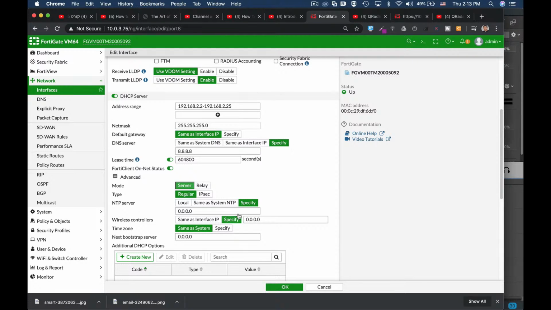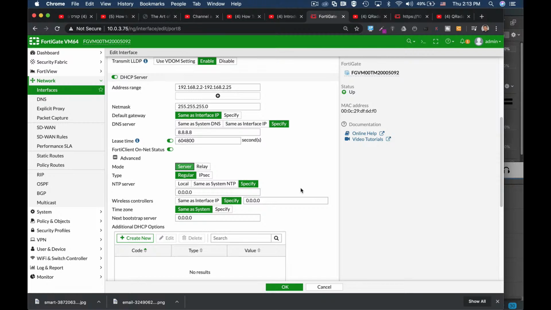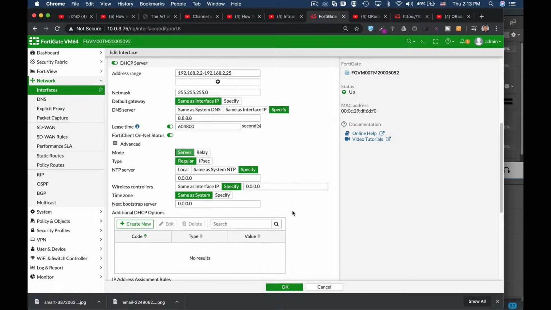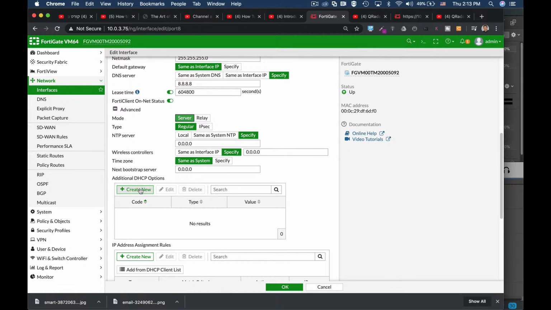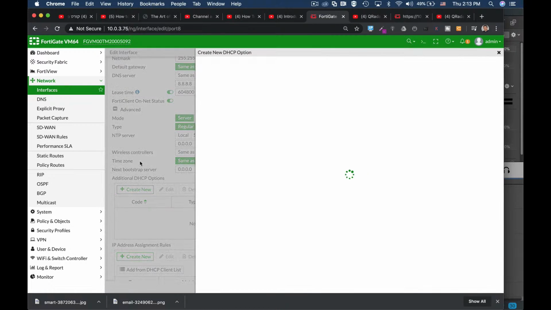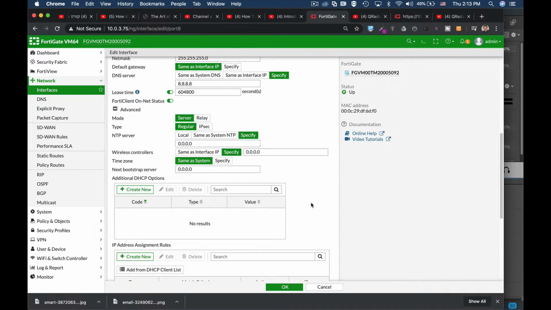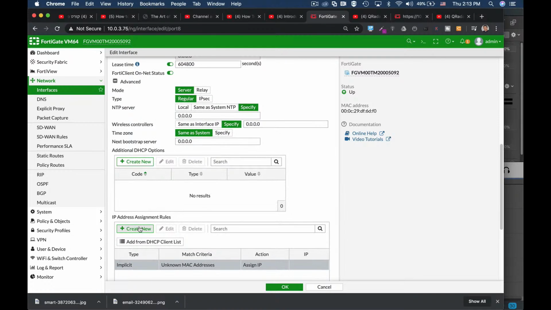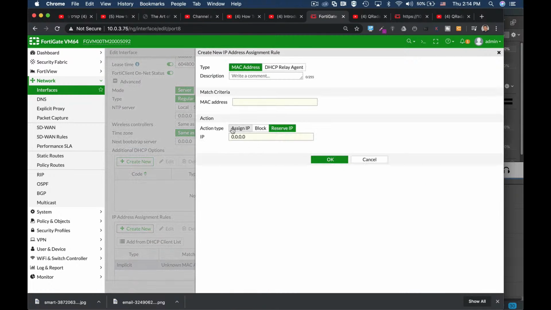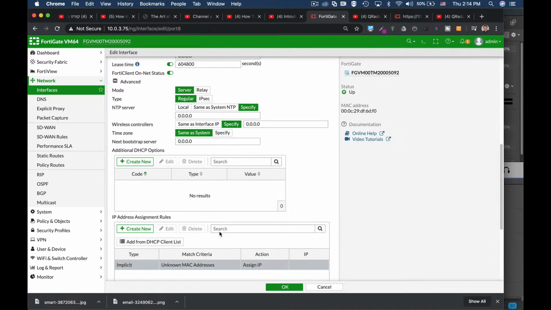But for now, we're using the gateway interface as the DHCP server. You can configure an NTP server. You can also configure DHCP scopes or options, which is for more advanced users, and you can assign different IPs to different devices based on their MAC address.